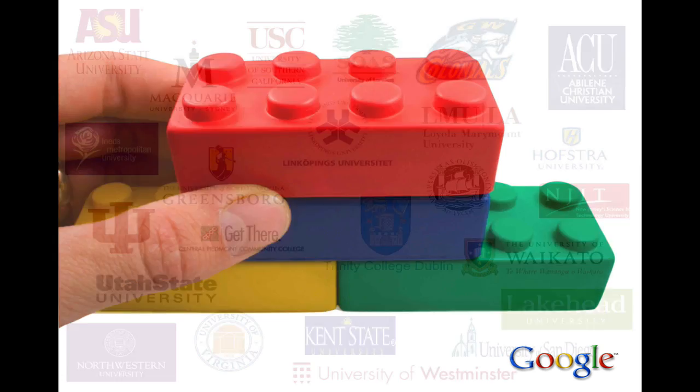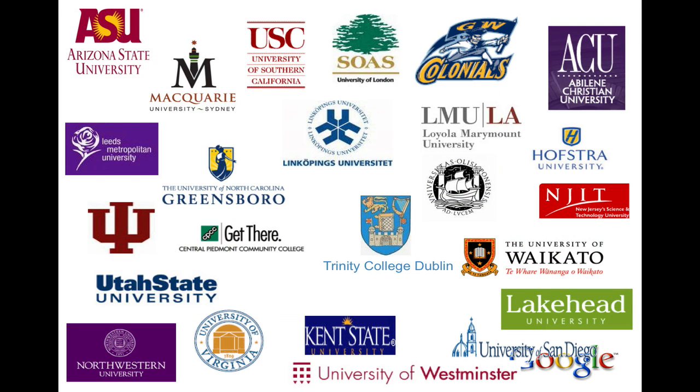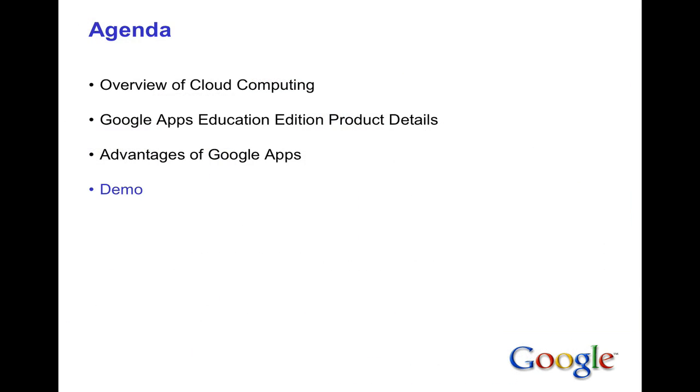So as you can see here, we have literally thousands of schools in over 100 countries using Google Apps Education Edition. These are just a few for you to take a look at. And you are not the only one looking to do this. These schools have more than 1 million users who are actively using our services. We have big schools and small schools, public schools and private schools, and we'd certainly love to add your name to this list. So instead of just talking about the advantages and the features of Google Apps Education Edition, we want to let the product actually speak for itself. We're going to now go into a live demo of Google Apps Education Edition.